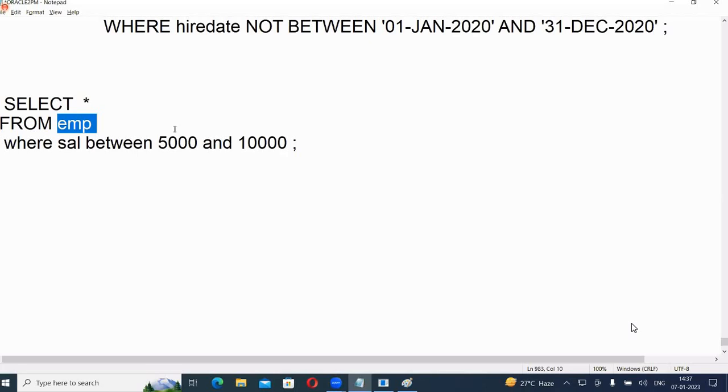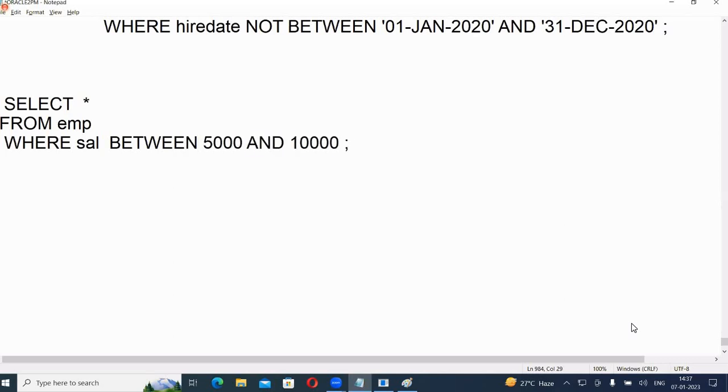User-defined should be lowercase. Predefined should be uppercase. Where is a keyword, predefined. Salary is user defined, so lowercase. Between, keyword, uppercase. And, keyword, uppercase.